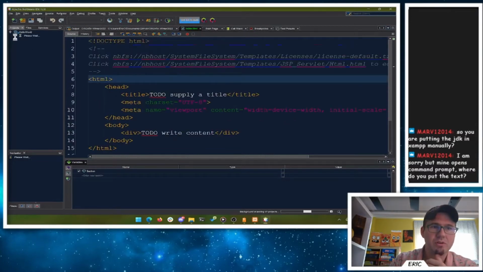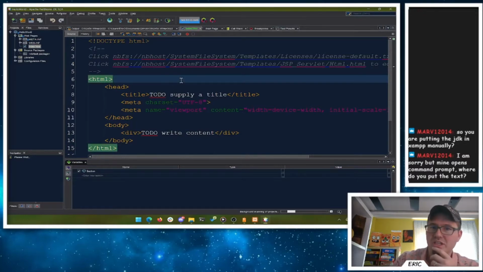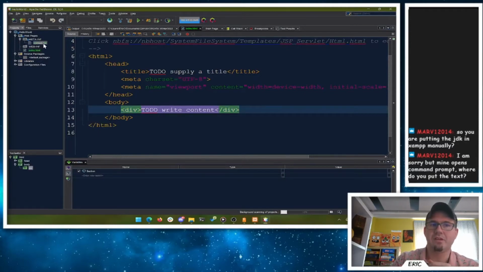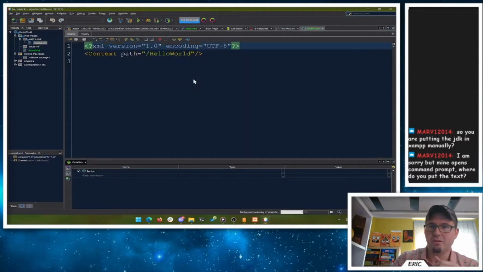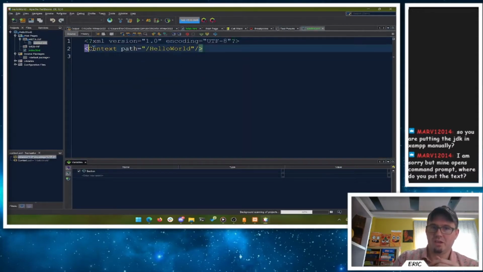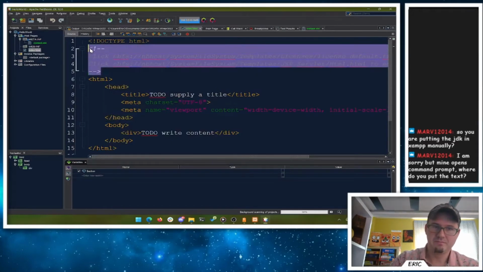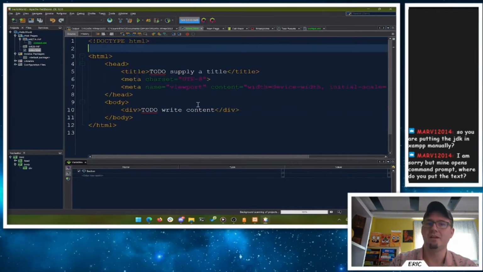So my Hello World project, if I open this one up, there's a web pages section, I have an index page, and then there's a source packages with nothing in it. So the only thing I have right now is an index.html page with a couple tools. Nothing really in here. Then there's some additional files here. There's a context.xml. This one's not very interesting right now because it's just a starter package. It just says, hey, here's the context path. /helloworld should take us to our index page. Then we can get rid of this template stuff.